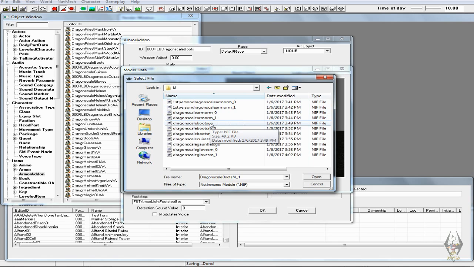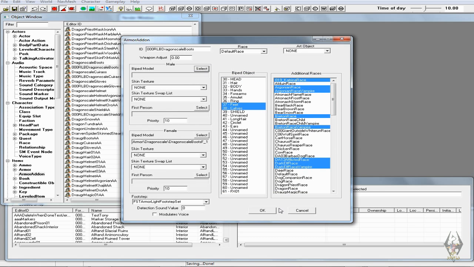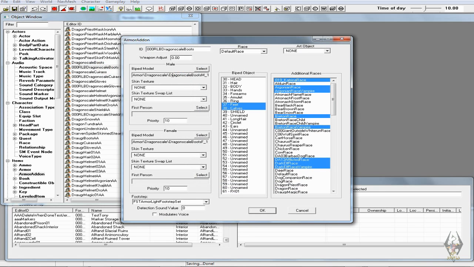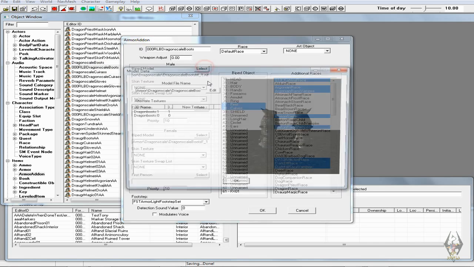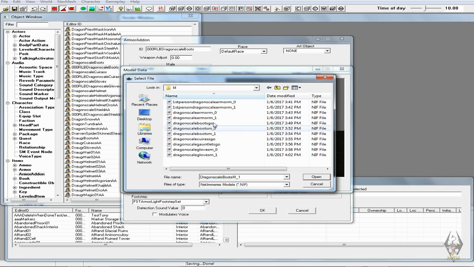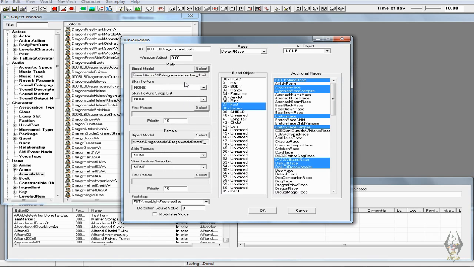So what I want to do, I'm going to cancel this because I want to show you the correct way to do it here. It will say you're going to want the Dragon Scale boots male 1. This is only if you're doing male armor boots male 1. This is only if you're going to do the recipes and tempers like I'm going to do. Otherwise you'd only make an outfit of it.